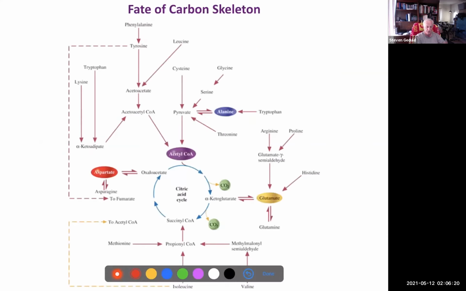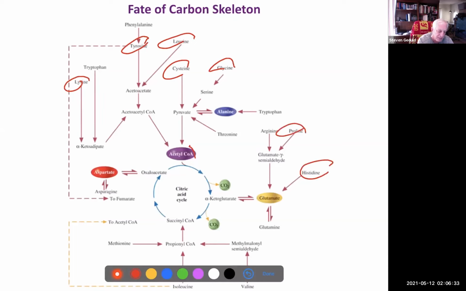Okay, so this is the fate of different skeletons. These are all your different amino acids: leucine, tyrosine, lysine, glycine, and you can see where they enter into the citric acid cycle at different stages. Like I said, histidine, proline, all the amino acids can be broken down through pyridoxal phosphate, okay, and enter into the citric acid cycle to produce energy. And they all enter, well, not all, but some enter at different sites, some enter at the same site. But they're all going to produce an intermediate that is accessible to entering the citric acid cycle to produce ATP.